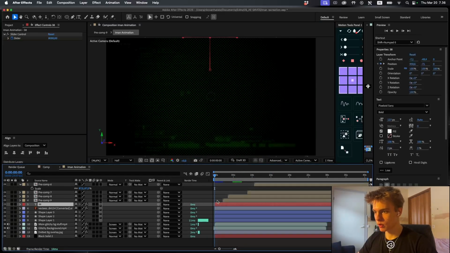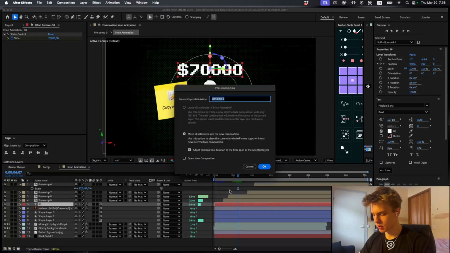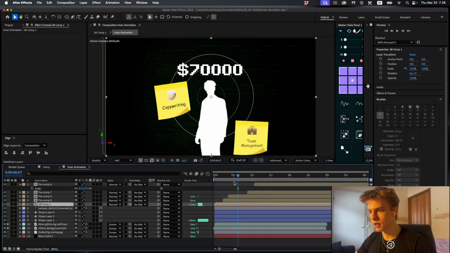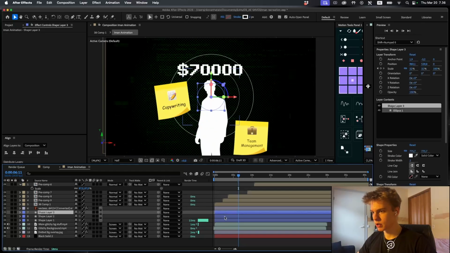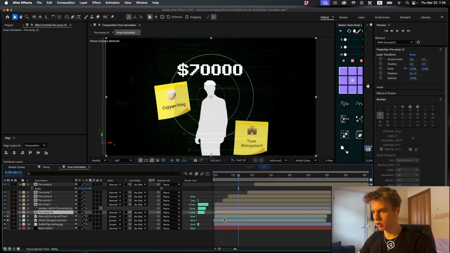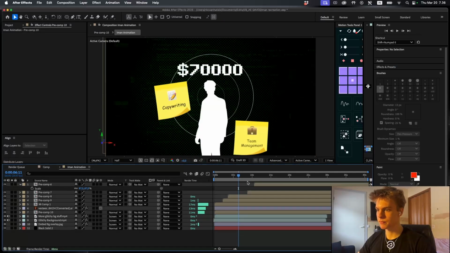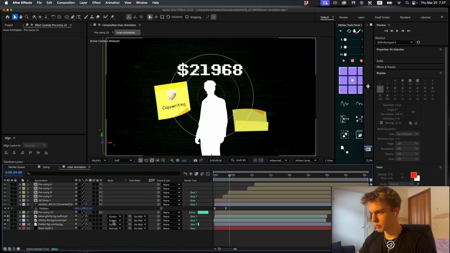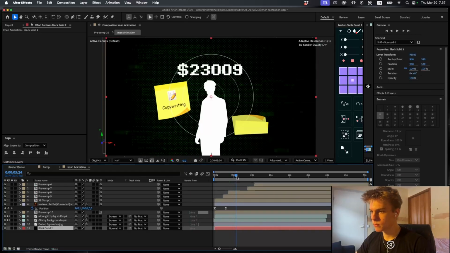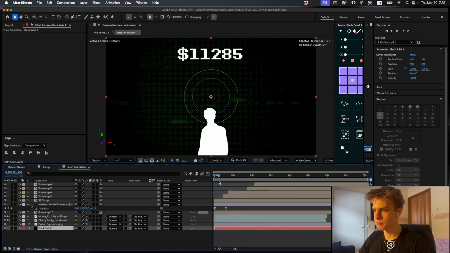Great. Now also go ahead and pre-compose the text layer. The reason for that is you can't actually add effects to the slider preset, so you're gonna have to pre-compose it first, and if you want to add effects to it, then you don't have to pre-compose this dude, but you want to pre-compose these shape layers just like that. Now we have everything ready for the effects. And also just make every pre-composition 3D, just like that. Don't make the background 3D.